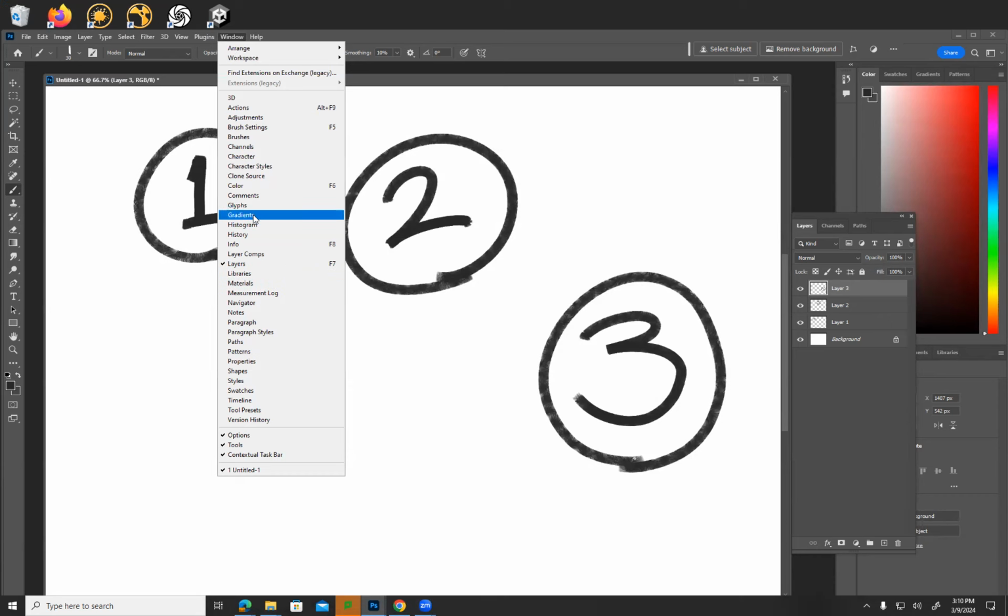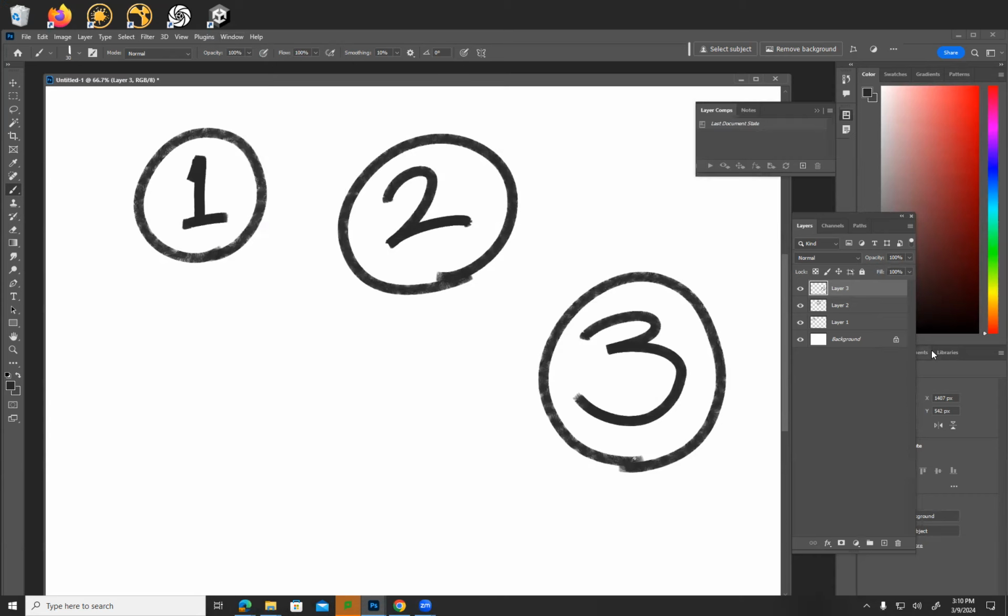So if you go to Windows and you come down to layer comps, it brings up this brand new menu. So what layer comps are is it's kind of telling Photoshop what I want to be visible and where I want those things to be. So it can translate. You all know what translation means? Meaning it moves like up, down, side to side. But it will not save out the scale, and it will not save out the rotation, but it will save out the translation. And that alone makes layer comps kind of worth working on.